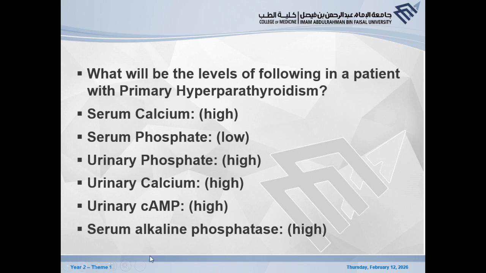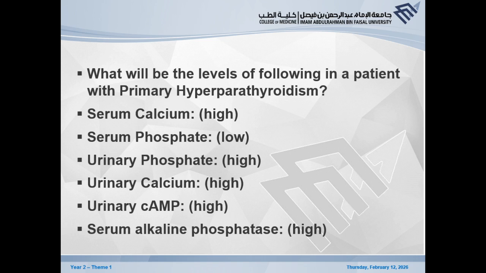And alkaline phosphatase levels are also high. What does it tell us when blood alkaline phosphatase level increases? Bones. Yes, it's one of the indications that there is damage to the bones. Because parathyroid hormone stimulates osteoclast cells and bone breakdown, the alkaline phosphatase level increases. So this is the case in primary hyperparathyroidism.